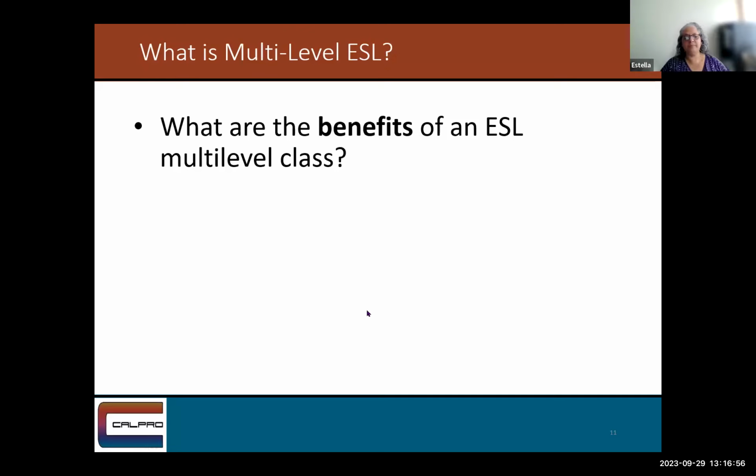I think one benefit that I can think of is just that you can have the students that are more advanced interact and help the students that are beginners. That's one thing that we can do. Okay. So I see a benefit is, okay, Jorge. So that could be kind of like a peer teaching, coaching, I guess, right?